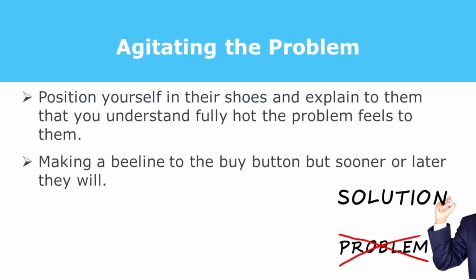Agitating the problem. You've stated your problems and have captivated your viewers, so they're looking for more. So what do you do next? The next best thing to do here is position yourself in their shoes and explain to them that you understand fully the problem and how it feels to them. Doing this has been shown to increase viewership and conversions because it helps your viewers relate to your video because they feel like you relate to them, and they'll watch on, expecting a solution. At this stage, they may not be making a beeline to the buy button, but sooner or later, they will.